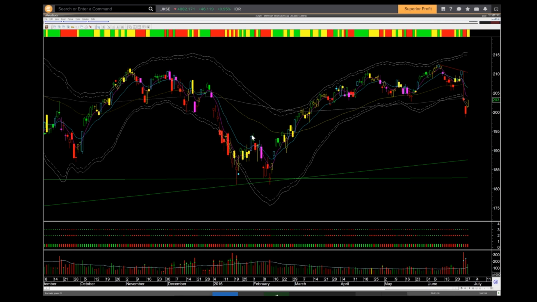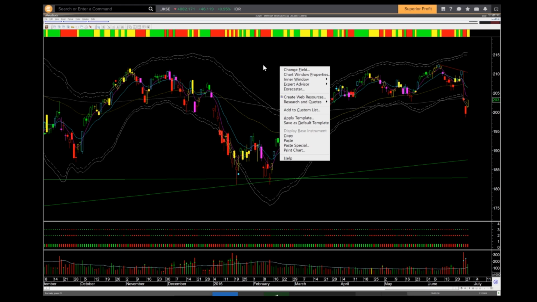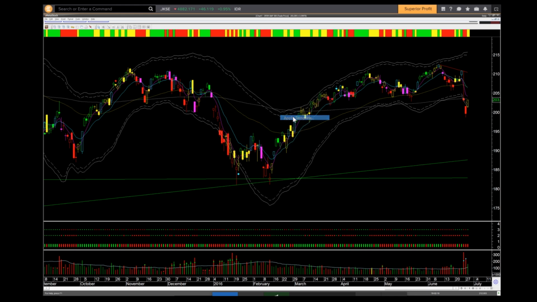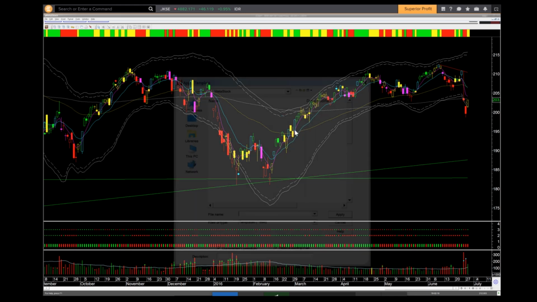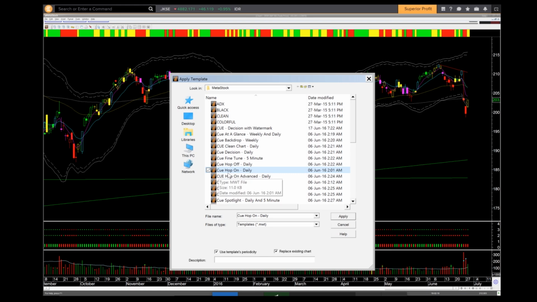Now that is about the individual colors for the indicators, experts, etc. But these individual colors we have combined into logical groups, into templates. So we have multiple templates. The particular template I am using now is hop-on template. So this is used to enter a trade or hop onto a trade.